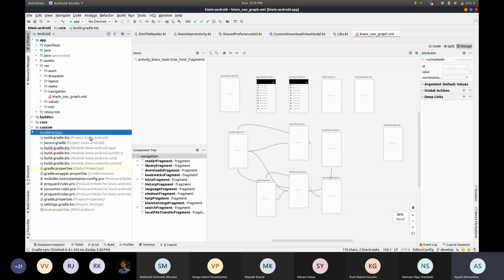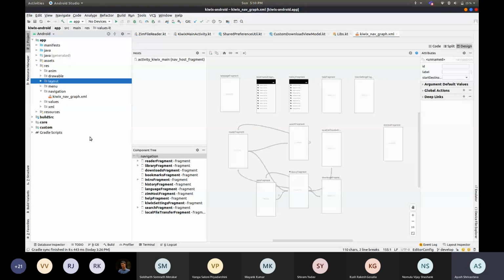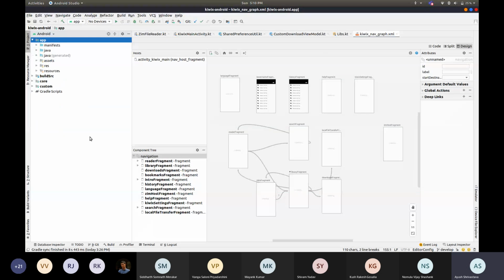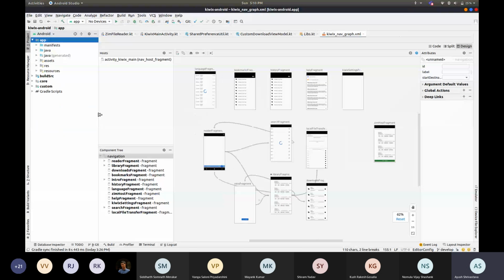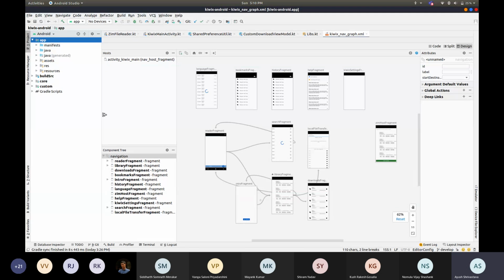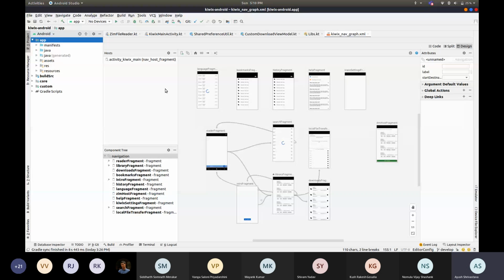Like in the last session, we told you that to store the drawables, we go inside the res folder and then inside drawable. Here we have the XML files. I have added XML files because XML files are way smaller than PNG files.